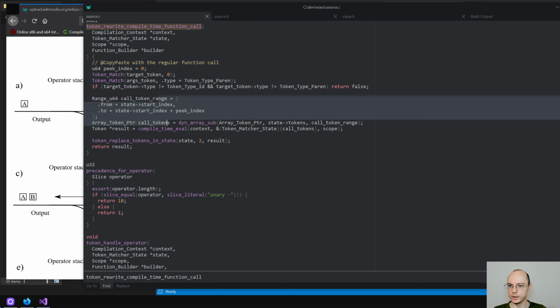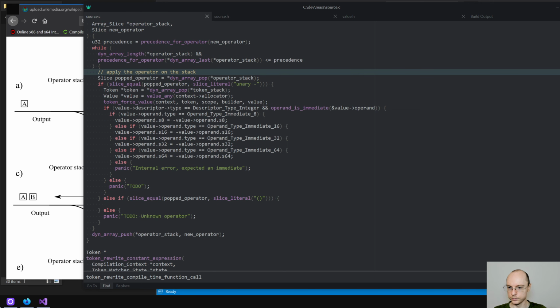Call token range. Okay, that seems pretty straightforward. And here I actually forgot to do something. We sort of got the value of the stack, but we didn't put it back on the stack. So that's what we need to do.